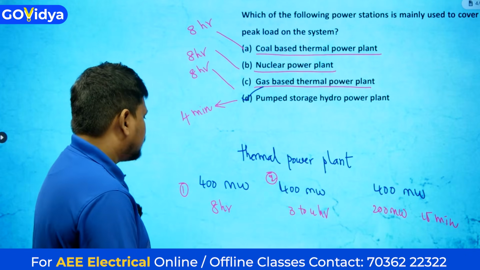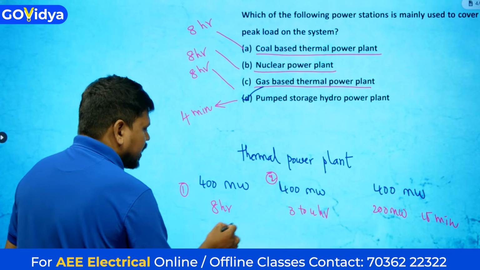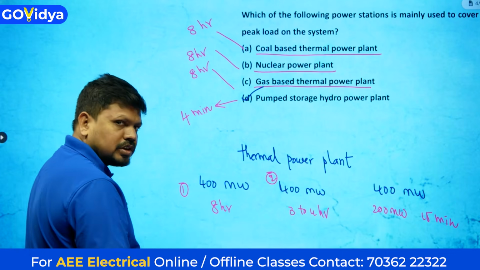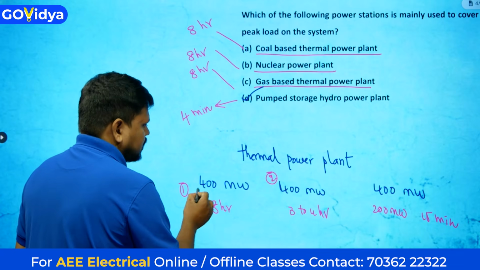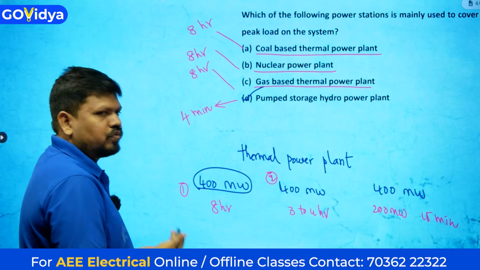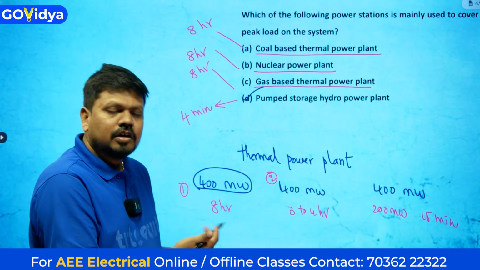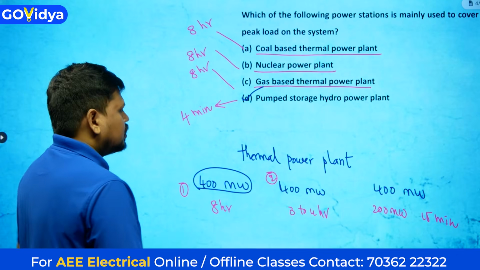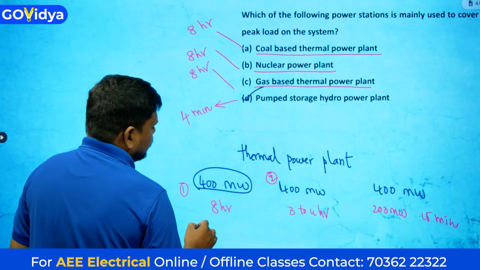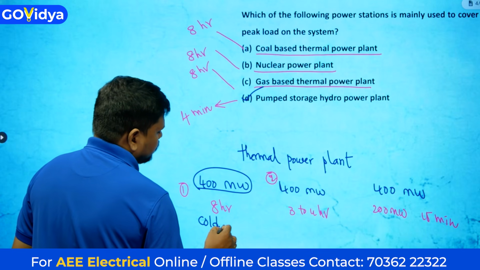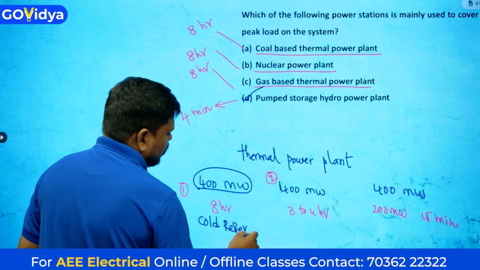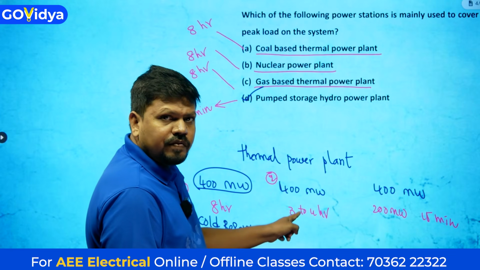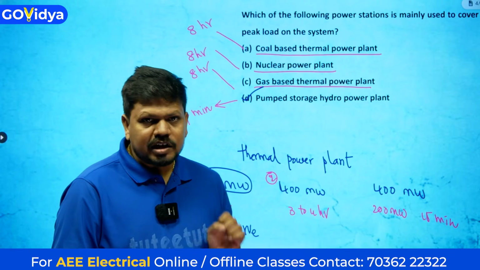You can observe one thing: this kind of power plant, which is completely shut down, will take 8 hours to start. This is 400 megawatt of reserve we have. We can generate this, but it is not ready immediately. It will come after 8 hours only. So this kind of reserve is called cold reserve.